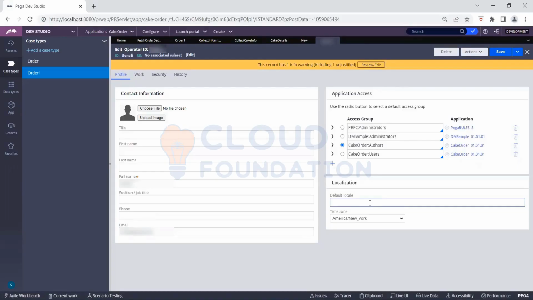Now what happens? You both will use the same application, but the localization is different. Your operator will have the German language pack, but Dilip's operator ID will have some other language pack. Now what happens? Only the field values will get converted, not everything.